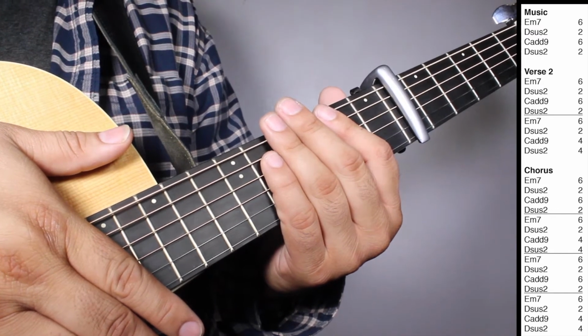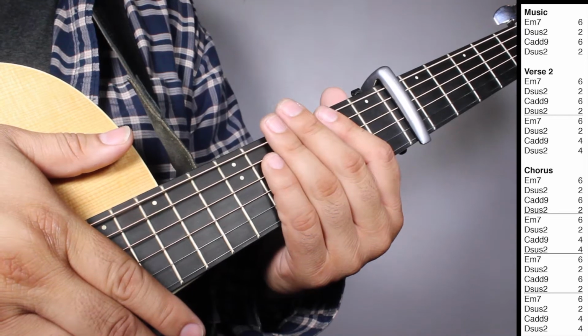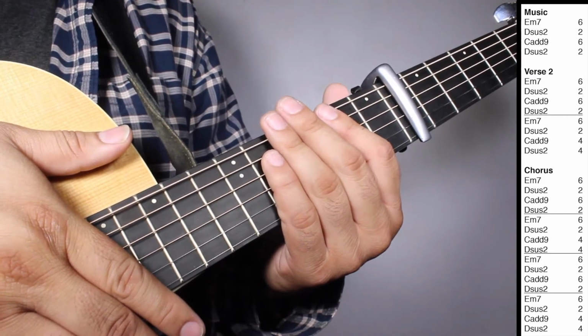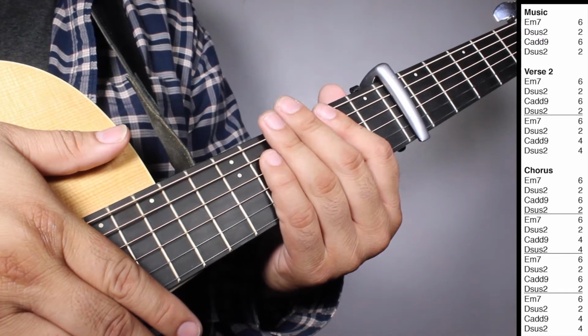On verse 2, we have one set of E minor 7, 6 strums. D sus 2, 2 strums. C add 9, 6 strums. D sus 2, 2 strums.